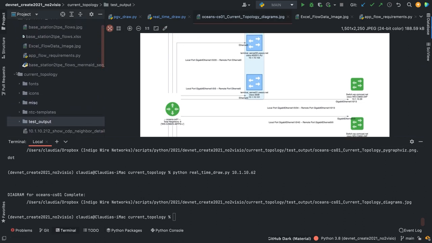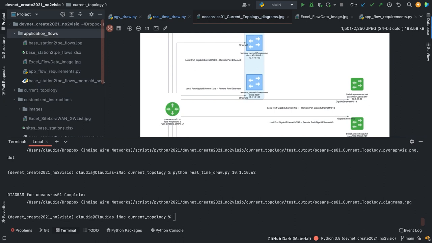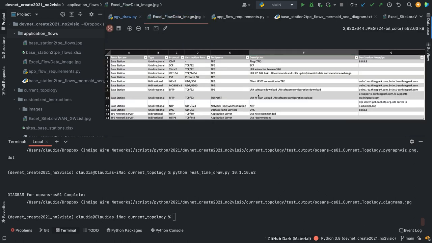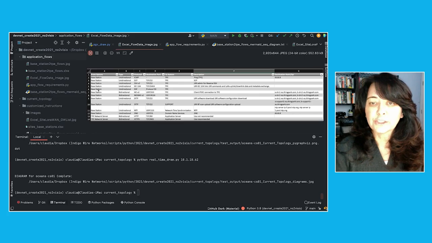Okay, so we've seen PyGraphviz, we've seen diagrams. Let's take a look at our next use case. In this case, I want to be able to describe application flows. So let's say I have an Excel file and I have ports, protocols, directions, source, destination. You've seen these 1,000 times. You've had to turn it into a diagram. Same thing with an access control list, right? I always draw out my access control list so I understand what's going from where to where. So let's say I wanted to take this diagram and draw it out.